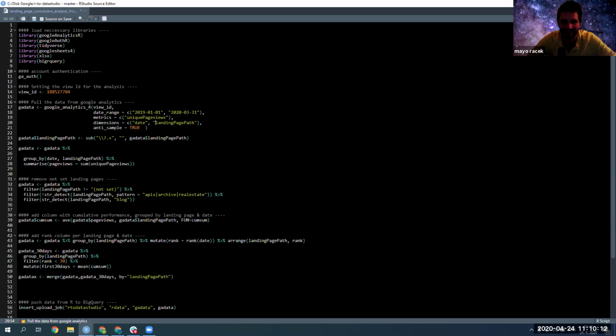Why we are getting the landing page path and unique page views is that we are trying to get the information about the pages where people landed, which was the first page in the first session.